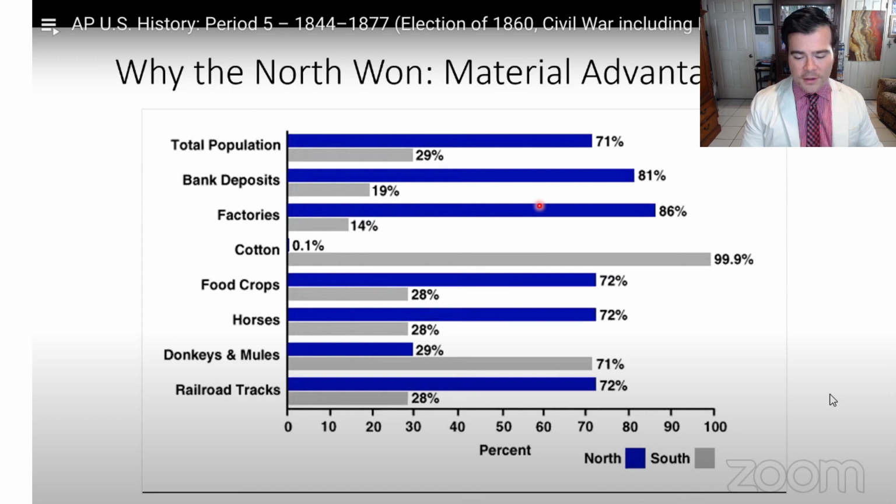So the North, I mean, people might argue, well, the South could have won if certain events would have happened differently. And you're like, dude, no. Now with these numbers, the South would have never won, guys, okay? Maybe if Lincoln would have lost the election of 1864 and then McClellan, the new president, would have made an agreement to end the war, maybe. But not militarily, not from a military standpoint, no.